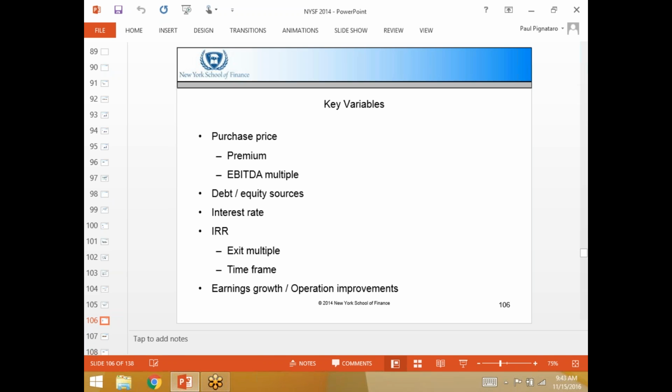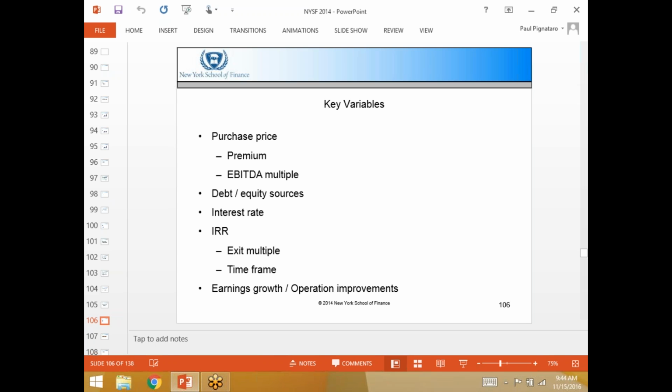Start to think about what's different. Your debt interest rate, number one. Multiples. Debt interest rate. What else? The entry and exit multiple. What else? How much equity you're putting in. Yeah, the amount of equity being put in. Exactly. The less equity, the higher the IRR. What else? Cash flow. So the whole unlevered cash flow buildup, the EBITDA growth, the CapEx, all that, those are major variables. What else?